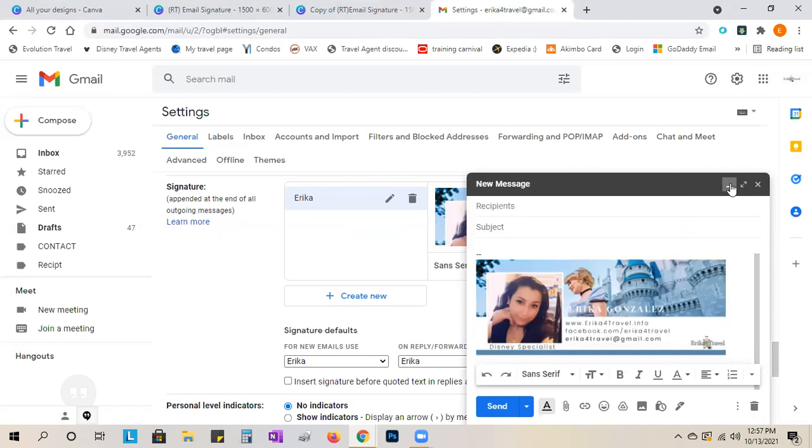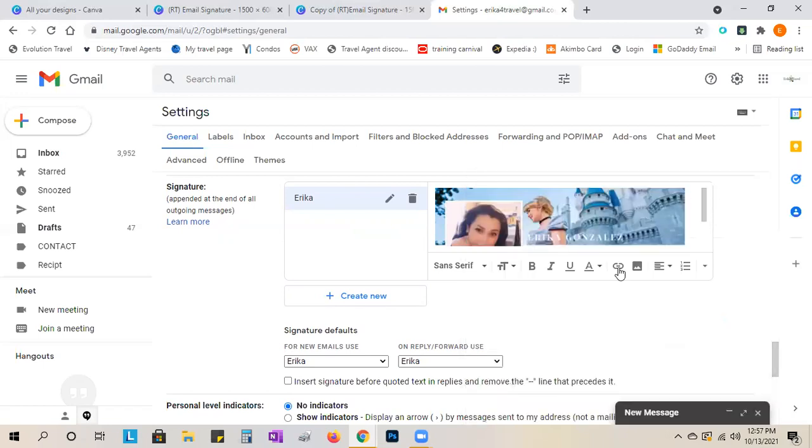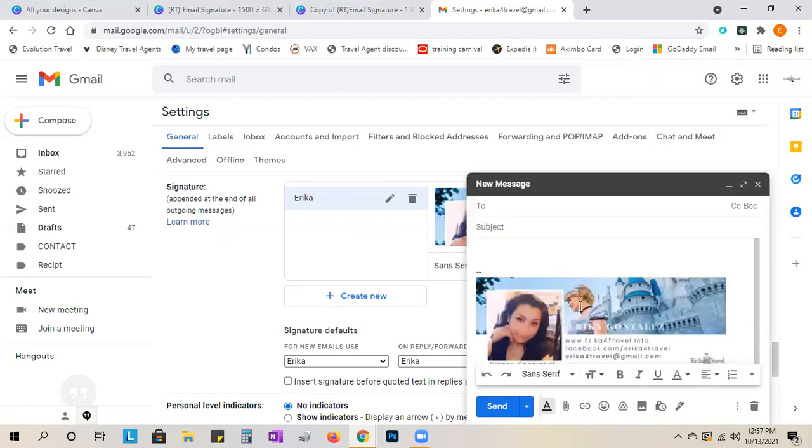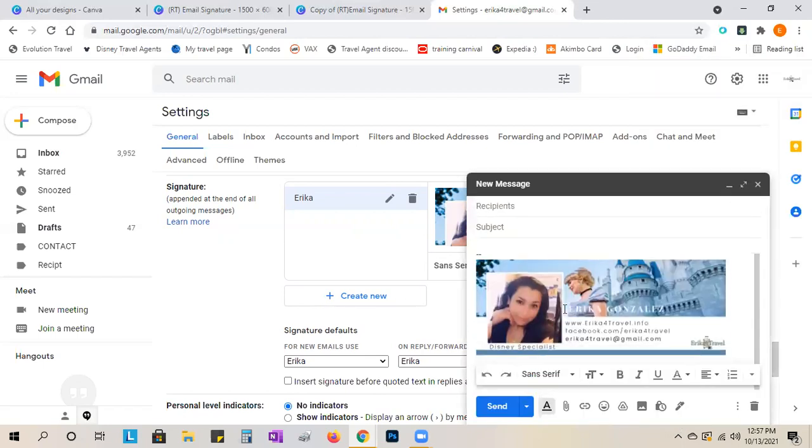All right, so for those that I sent an email to, I will be looking out for your email reply with your template, so I can give you feedback on it and let you know. But of course, if you're using the templates, there shouldn't be any problem, but I'll see how you guys end up coming out on that part. But as you can see, mine, since it's a little bit bigger now, does say Disney Specialist.